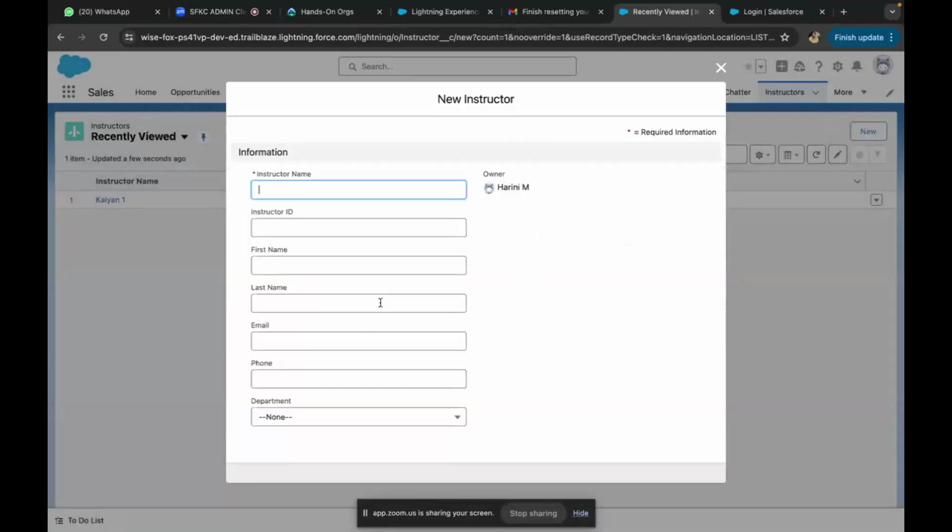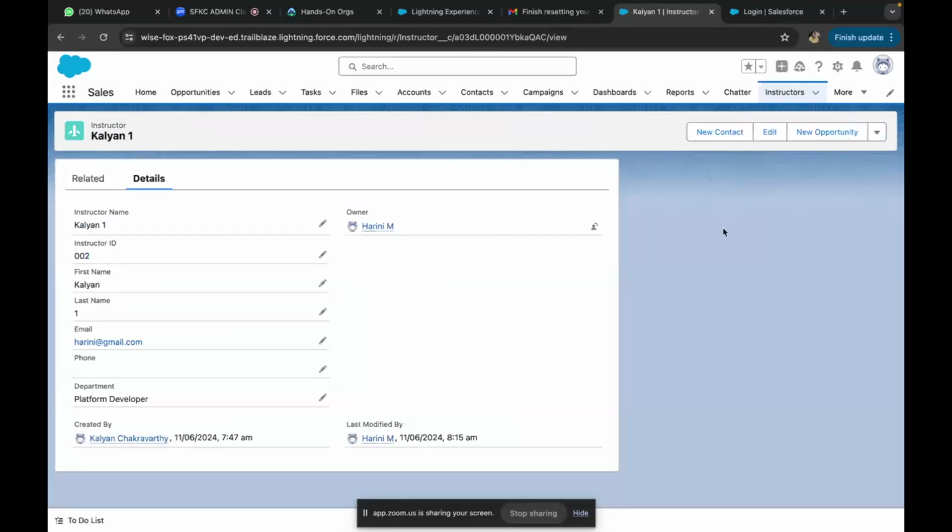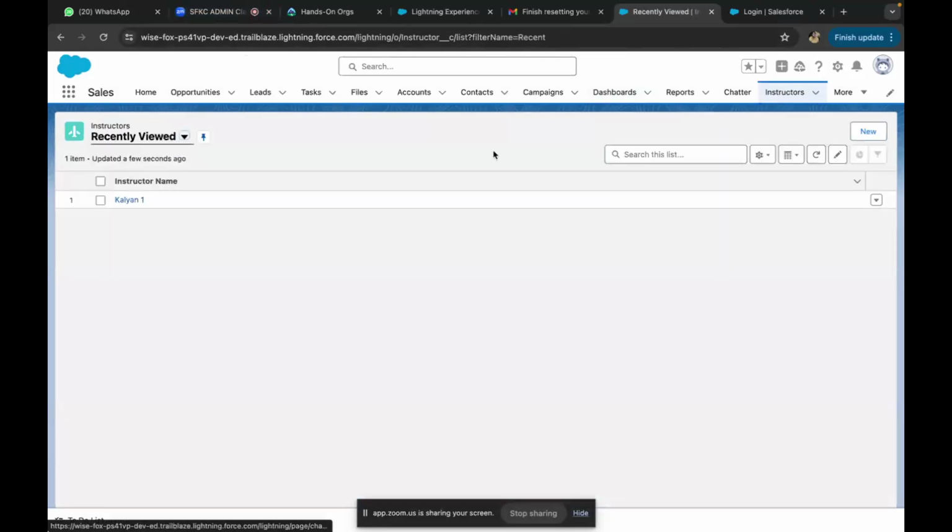But if you click on cancel, click on the drop down beside the Kalyan, right side. No, go back. Drop down beside the Kalyan, right side. There's no delete. No delete option. Okay.